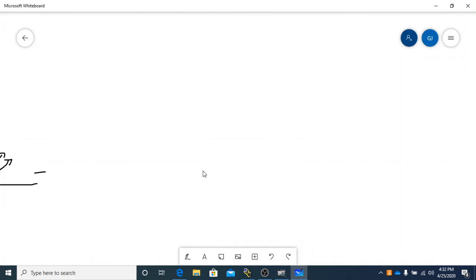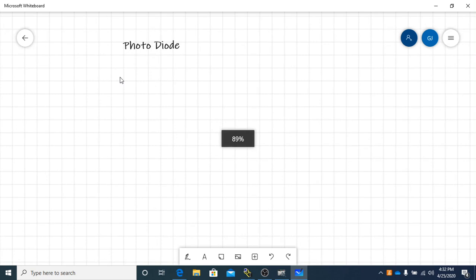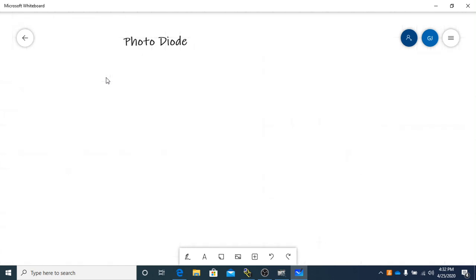So let's think a little bit about the photodiode. Let's talk about some of the basics on a photodiode.